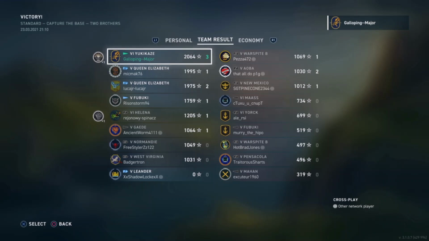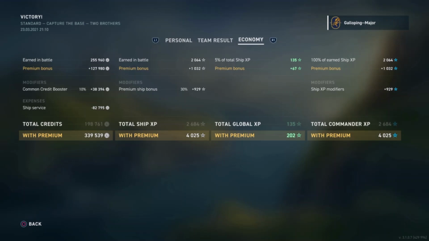I just find the playstyle just a little bit dry, in my opinion, but able to walk away with 339,000 credits following a ship service cost of 82,000 credits. That does include premium account and a common credit booster.